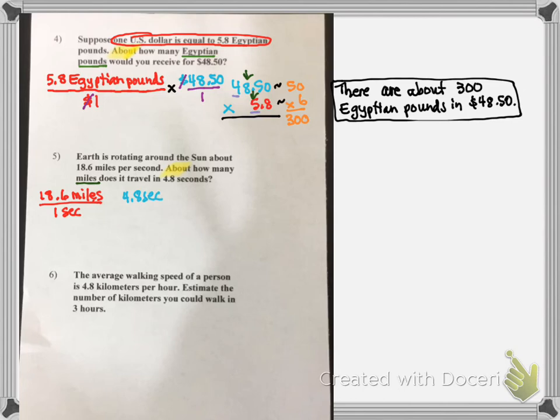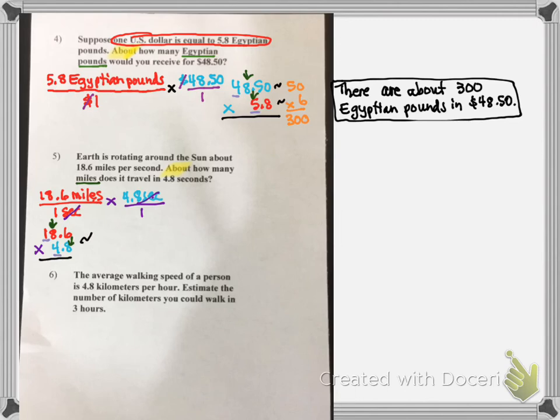And because I want to do multiplication, because that's how I'm going to get seconds canceling with seconds, when I have the same thing over itself, it equals 1. So I'm going to make that a fraction like that. And then seconds cancels with seconds. So really what your problem becomes, I'm going to do it a little bit differently over here, is 18.6 multiplied by 4.8. Okay, and so what we're going to do is estimate again, and we're going to round to the nearest 10 on the 18.6 and the nearest 1 with the 4.8. And the guys in charge of what we're going to get are the ones digit and the tenths digit, just like in the last problem, okay? So I'm going to get an approximate answer.